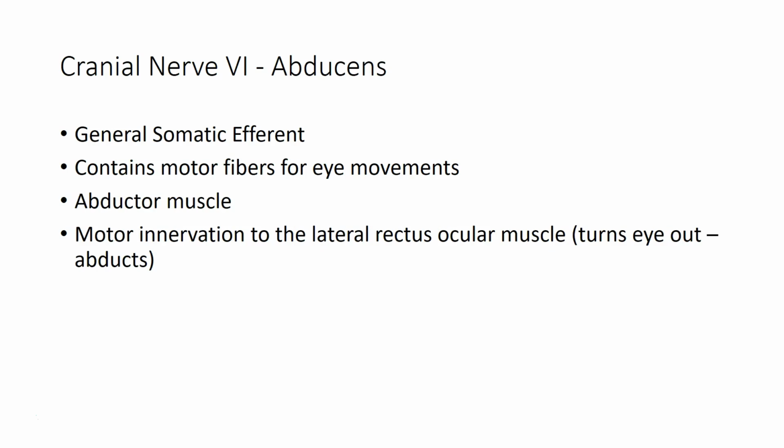Skipping cranial nerve 5 for a moment, go to cranial nerve 6 because that is another eye movement nerve, the abducens, which turns the eye outward, a movement of abduction, which we haven't really talked about too much. So this would be the movement that's basically the opposite of crossing your eyes. If you could point your two eyes away from each other simultaneously with both eyes, that would involve the abducens.